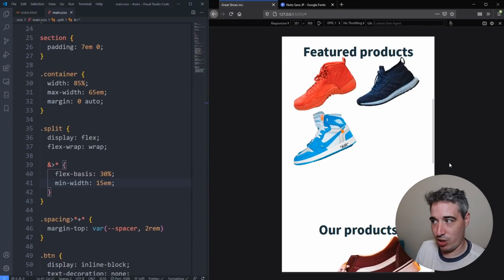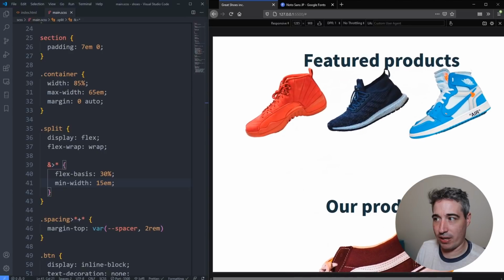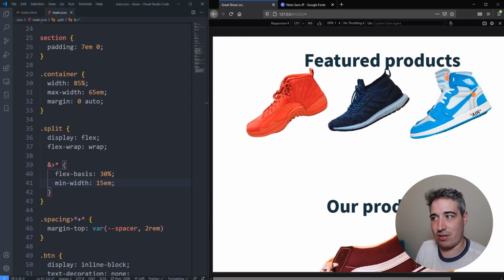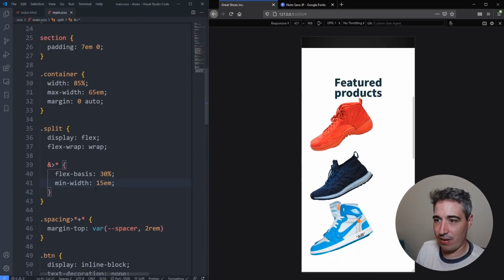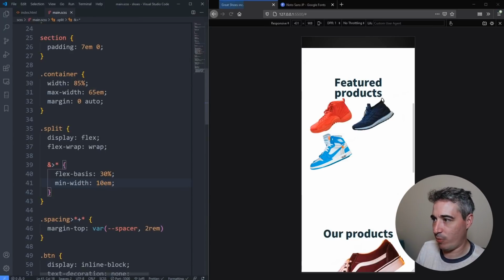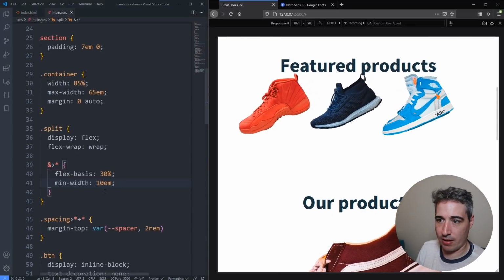So what it's saying is these images need to be at least 15em, but if there's room, they can go next to each other because it's display flex. And if they're all next to each other, they can actually grow and keep growing, and now they're stopping just because they're inside the container, which is limiting their width. Even if I drop this down, we'd see it in play a little bit more. Once they go next to each other, they start growing. I'm going to stick with my 15 though, because I don't want them to get too tiny.